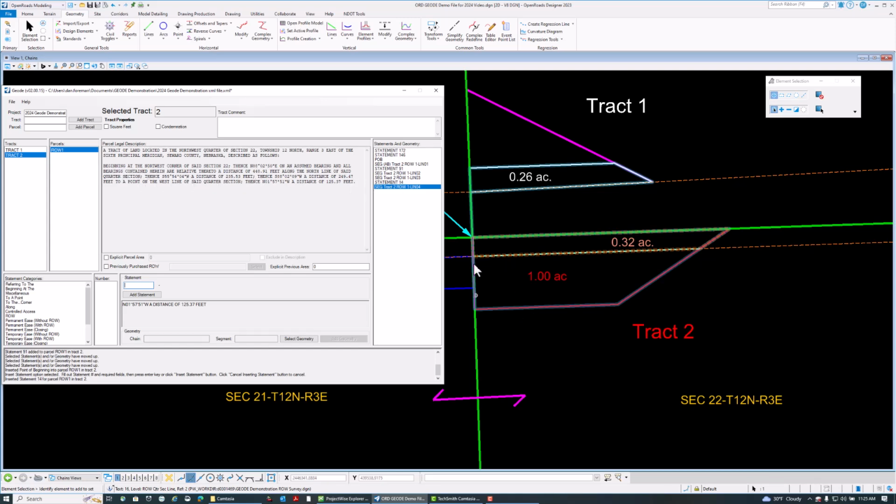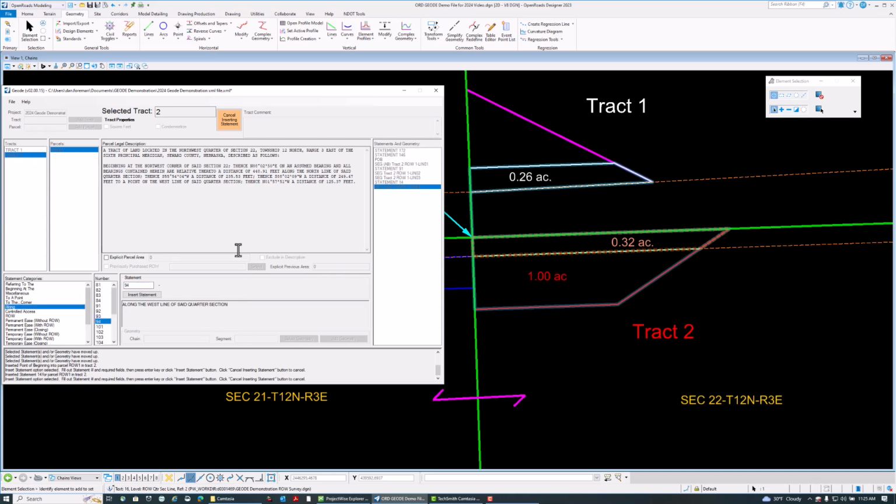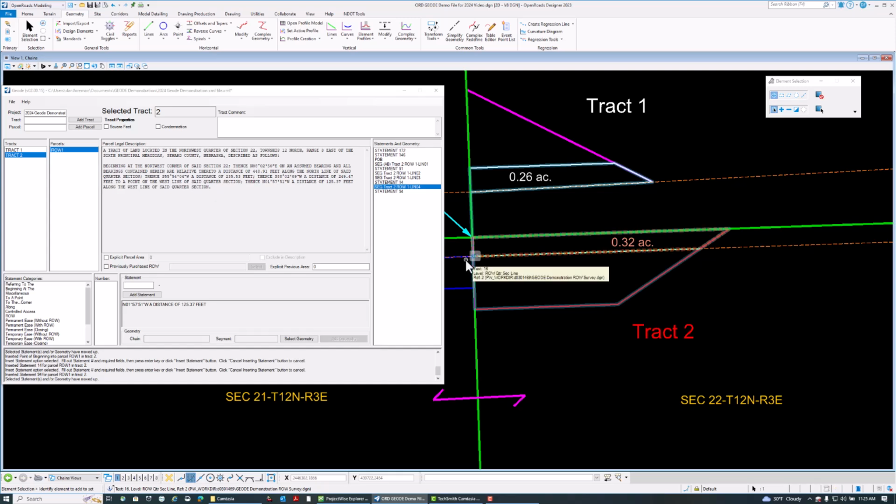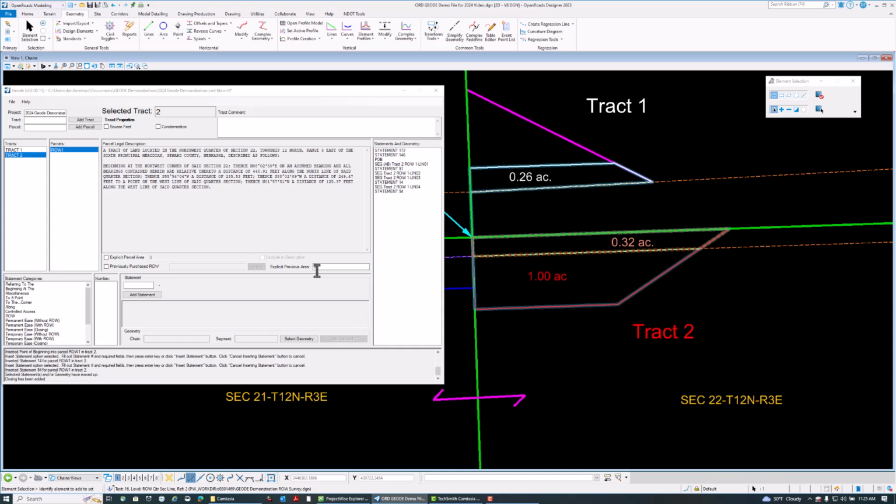And then I want to go along the quarter, that west line. So I'm going to go ahead and insert a statement there. I'm going to do it along. I'm going to do a 94 along the west line. I'm going to go ahead and insert that. Because that line, I didn't have another line to put it on, I do need to move that up one, not a big problem. So we're going north 1 degree, so many feet along the west line of the quarter section. And then the last thing I need to do here on that is add my closing, and that has calculated my 1 acre parcel, which I knew that's what it was, 1 acre.